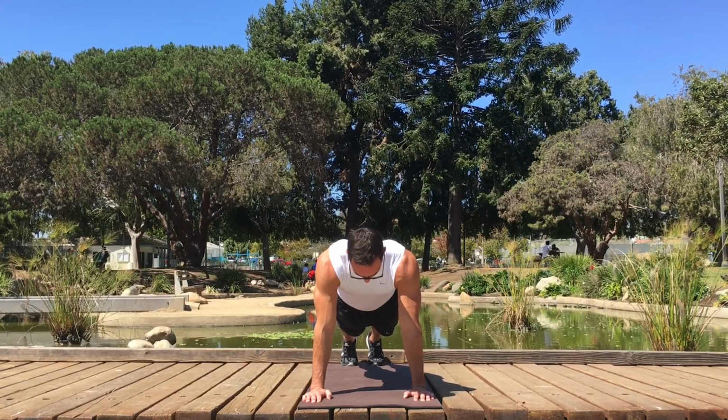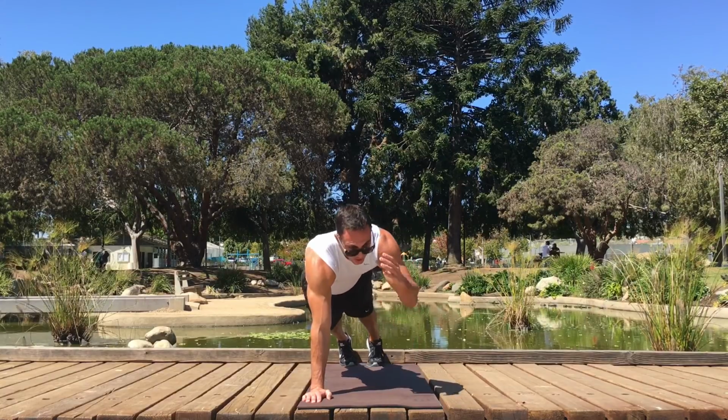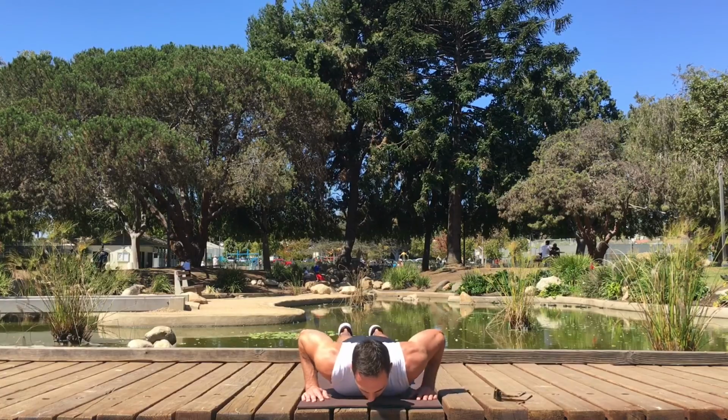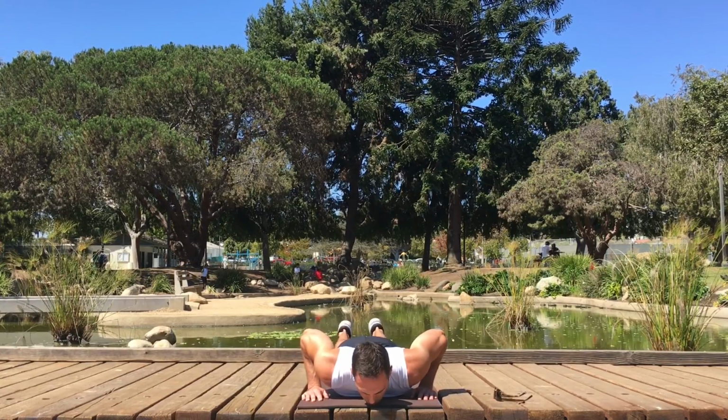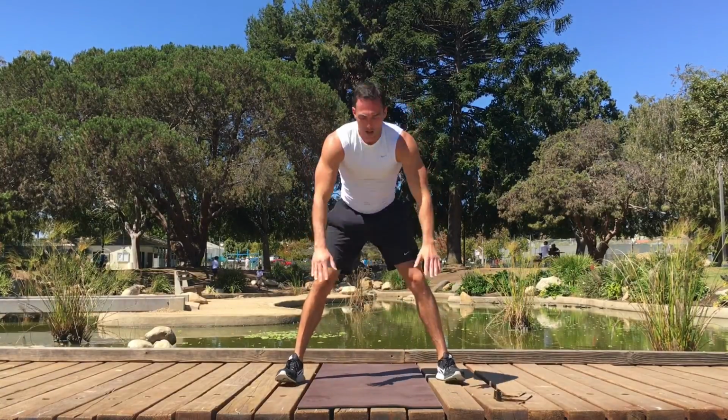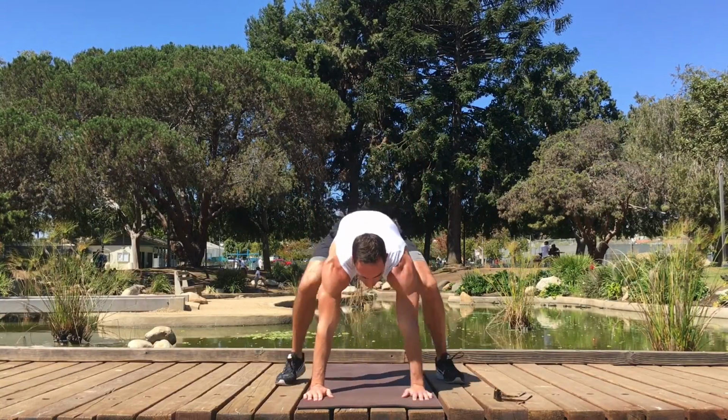And we're gonna drop down on the mat in 3, 2, 1. Lay flat on the mat. The glasses came off, that means we're about to crank it up. Get ready, up downs. Let's go, pop up to standing as quick as you can and then drop immediately back down. We've got 40 seconds here.